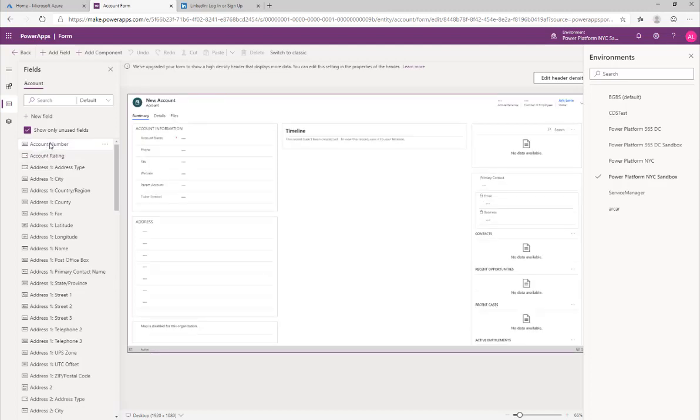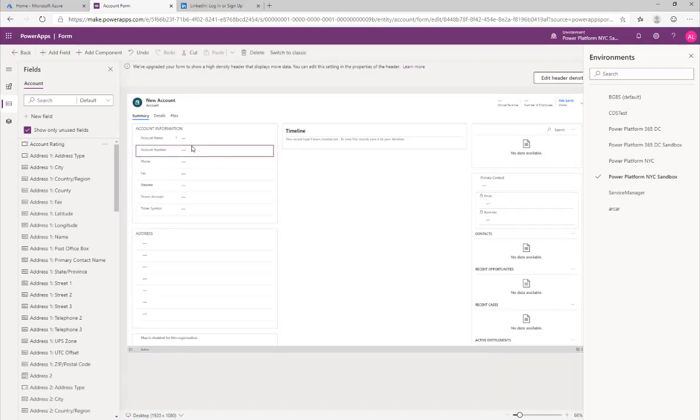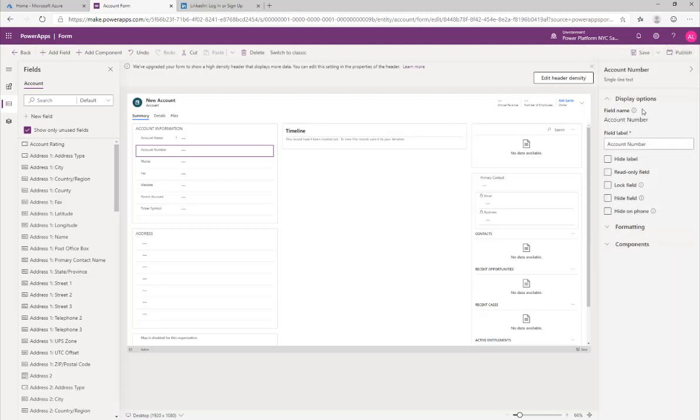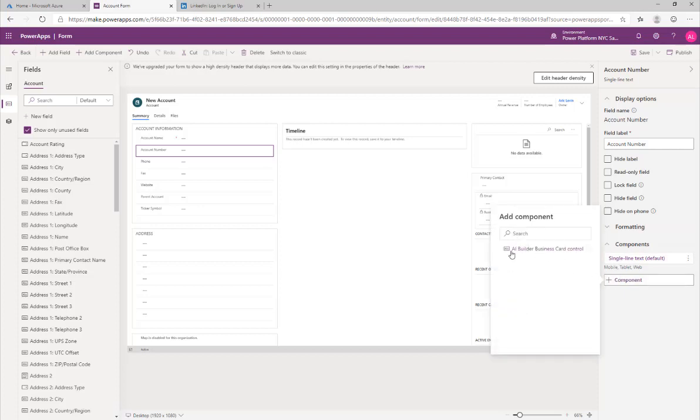And add the account number field here. Now if I click on the account number, under components, we see the available components. I can click available components, however I don't see the component that I created here. So let's go ahead and save this.